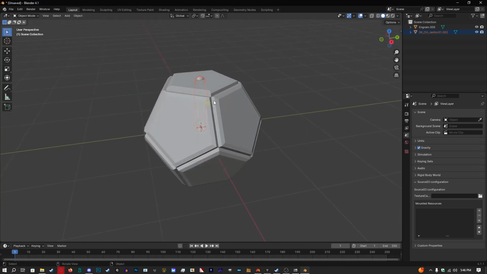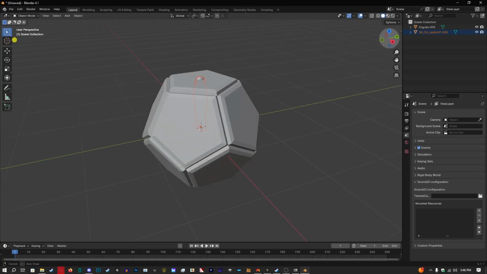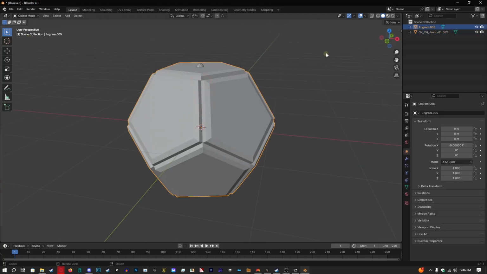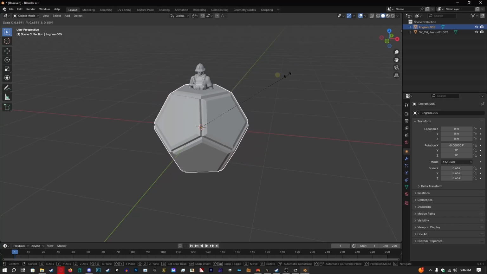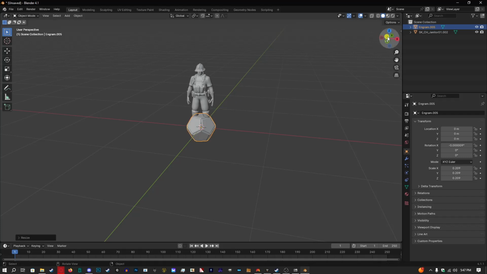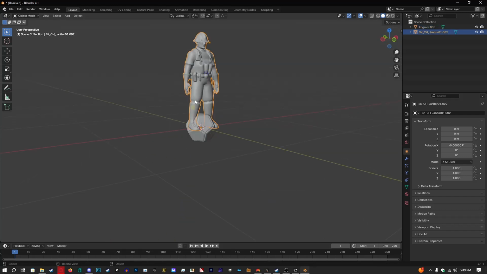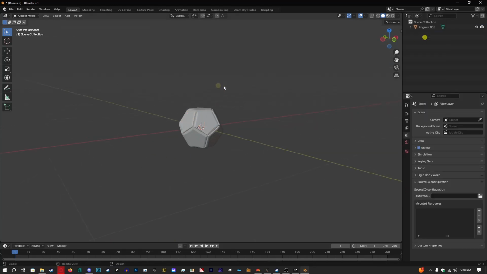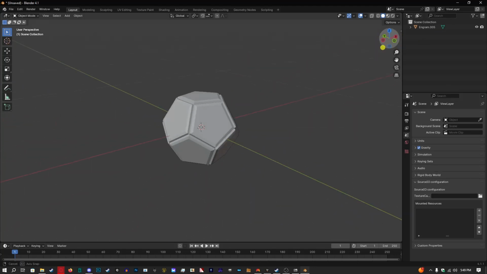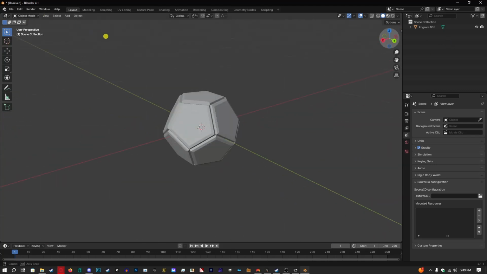And I don't want the object to be this huge, so you just select the object you're going to use. I would just press S, just move the mouse till it's generally a good size. I'll move it to like here. So you can just delete your reference. And another thing that you want to keep in mind is for all objects, you want the origin, which is basically where these two lines meet, to be right around the middle of the object.